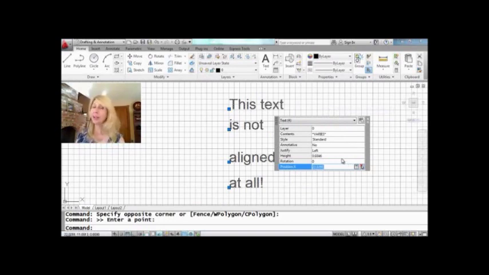Love that. Now, you don't have to do this with just text strings. You can do it with just about any object that you want to. But I think you can see that quick properties is a very powerful command. All right, so give it a try. Take a look at quick properties.